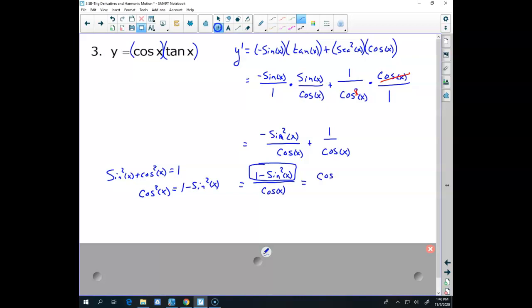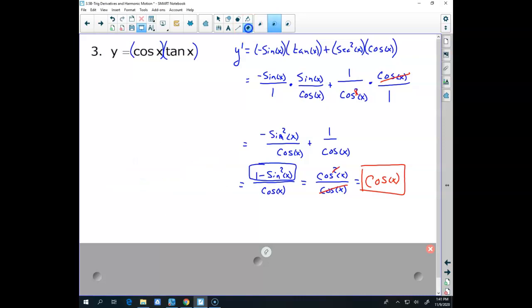This is a cosine squared x over another cosine x. Holy smokes, look at that. Because now I know I can reduce that with that. So that's just going to equal a cosine x, okay? If you did that and you got that, you did a phenomenal job, okay? And you went all the way through this problem, a very difficult pathway, okay?